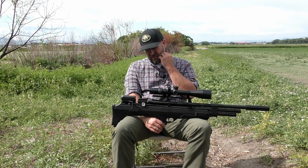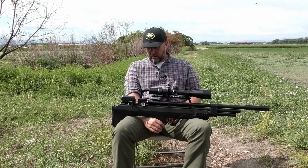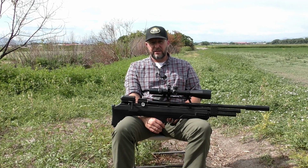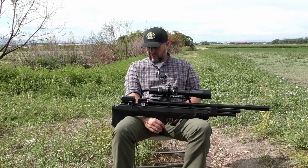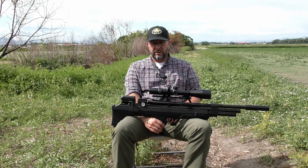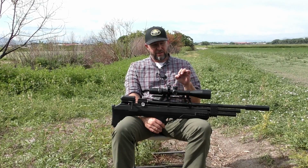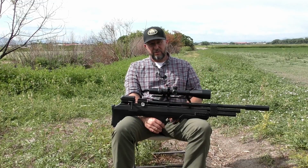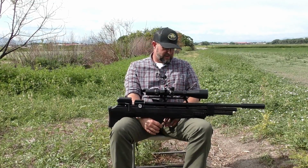It is set up to shoot 18 grain Varmint Knocker slugs. These slugs are sized down to .1771. He makes them and he has to put them through a die to size them down. He sent these as a test with some other slugs that I ordered, and he said they worked well for him in some of his 177s, and I have found them to be very accurate in this gun. The bigger slugs have a tendency to get stuck in the barrel, and if you ever double load, you're done with the bigger slugs. They just get wedged in there. There's not enough surface area on those little teeny 177s to push it down the barrel, even with, I mean, we're regulated at pretty close to 3,000 psi with this gun.